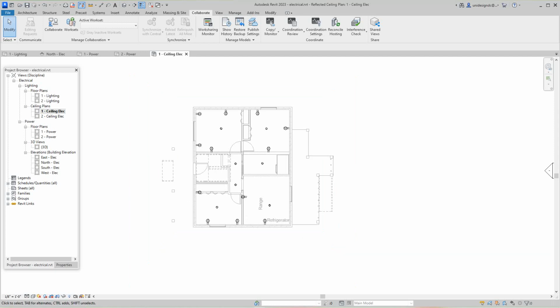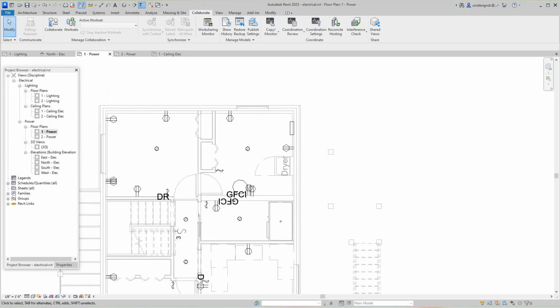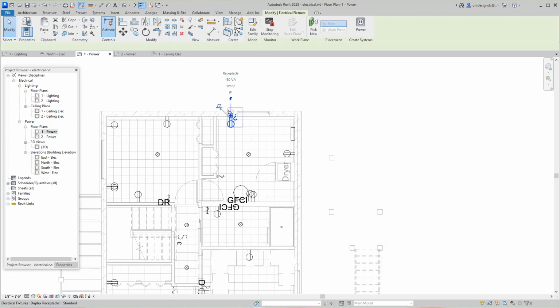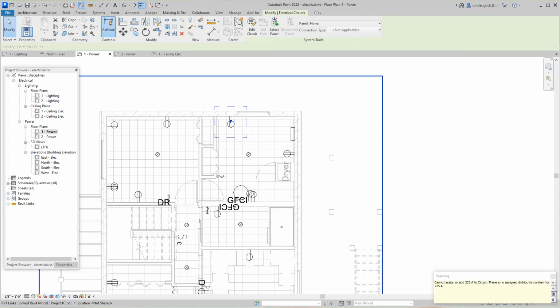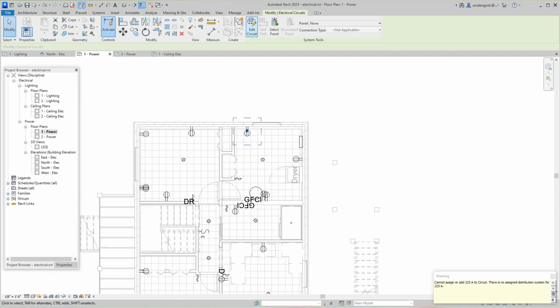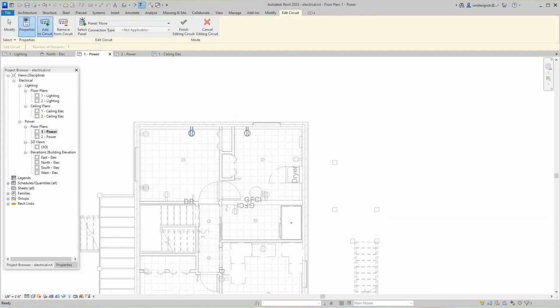So then to run a circuit here, let's go here. You'll just select this guy. We'll do the whole thing. Hit power. And then it says select panel here. And there's your panel. And so then you might want to edit this and go add additional circuits. But we want to clean this up, guys.